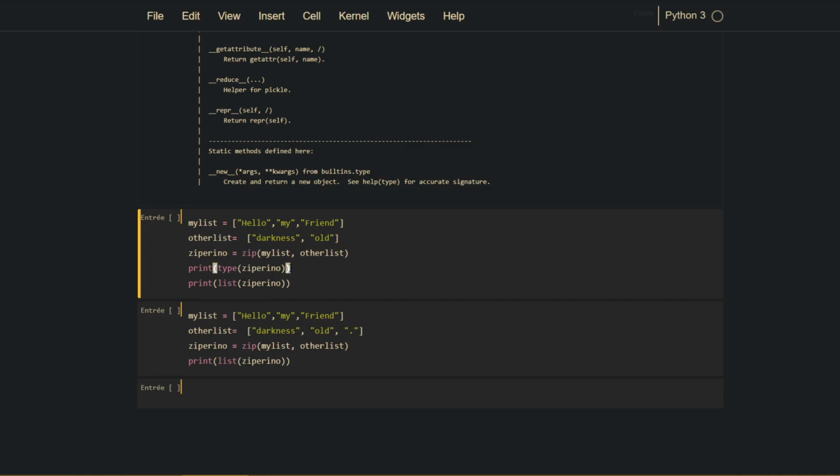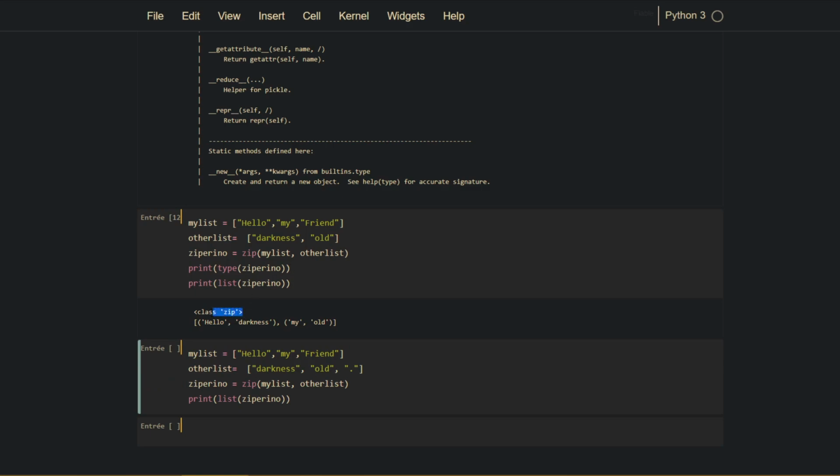So what's happening here? Well, boom, we have an object of class zip. So what we're gonna do is make it a list thanks to the function in Python called list, to see the actual list created from this class zip.